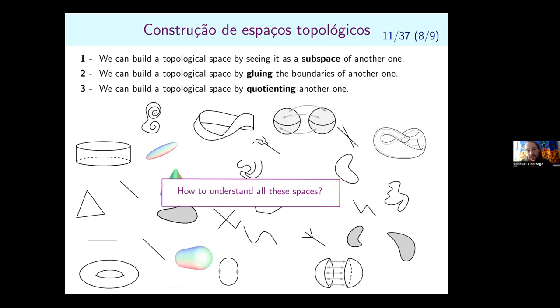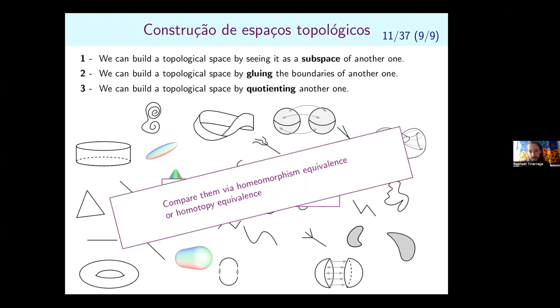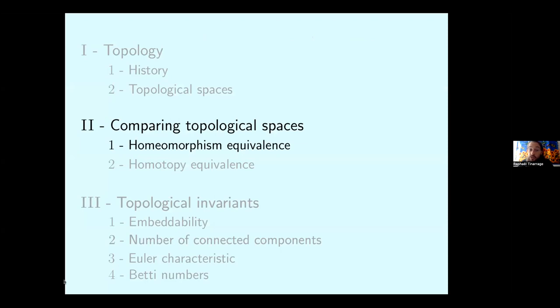So now our question is, how do we do in topology to understand all these spaces? As I said, the philosophy behind it is that everything is deformable, right? So what we try is to define formally what is a deformation. Actually there are two common definitions we can use: the relation of homeomorphism and the relation of homotopy equivalence. This is what I will introduce right now. I will start with homeomorphism. The one I prefer is the relation of homotopy equivalence, and you will understand why later.